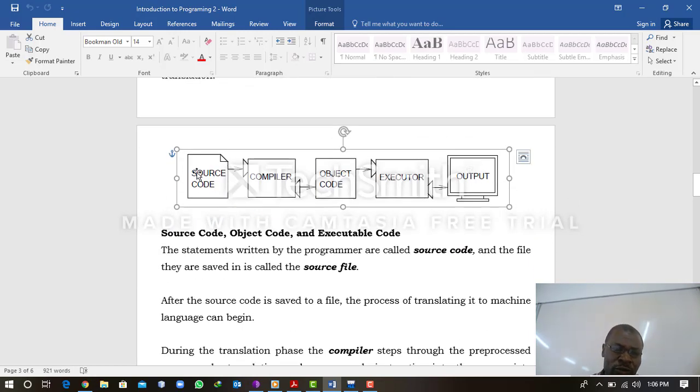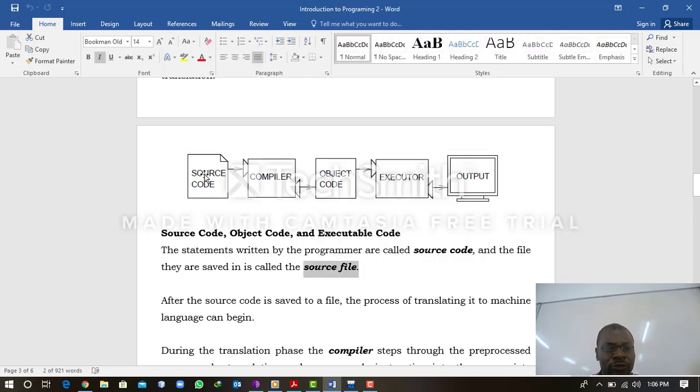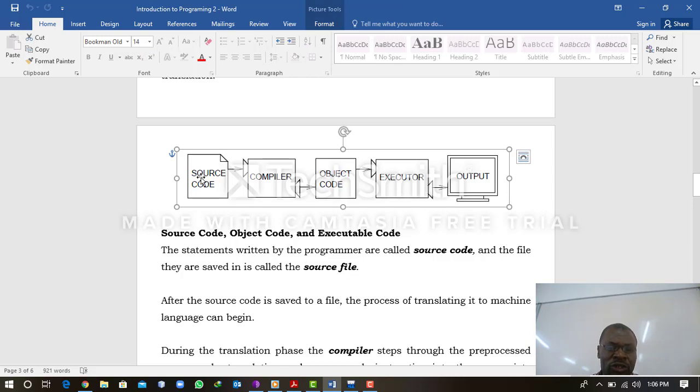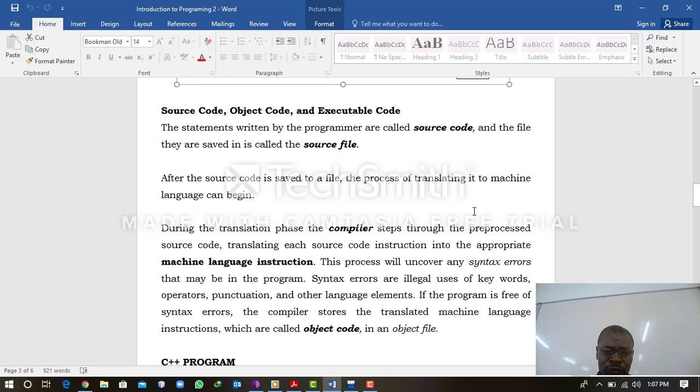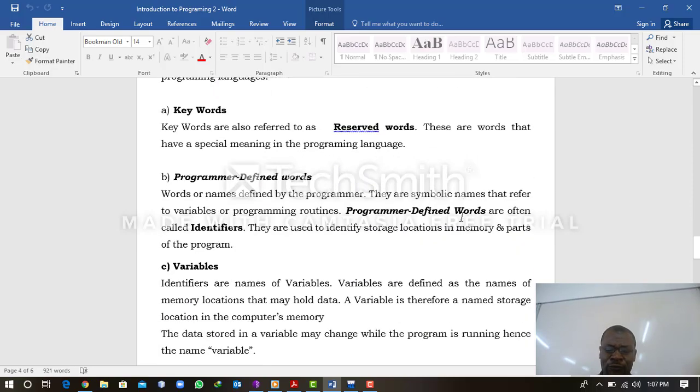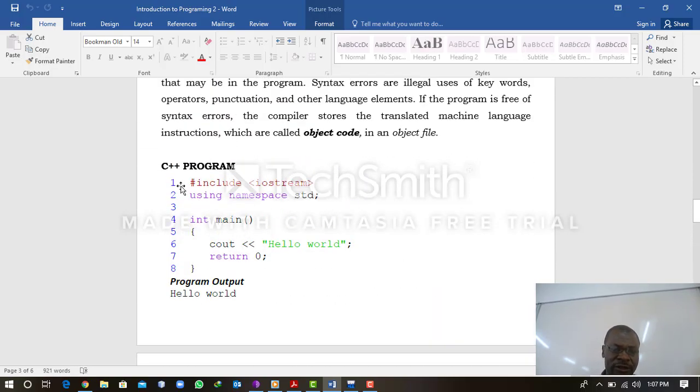In high-level languages, when a source code is run, first it is supposed to be compiled entirely. After it has been compiled, we've got what we call an object code. The object code is what is going to be executed to run on a computer. So there is the source file, the original program written by a programmer, which is going to be compiled to come up with the object code. The object code is the one that can be executed on a computer to produce the output.